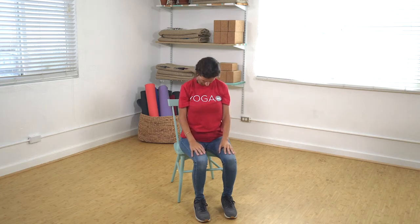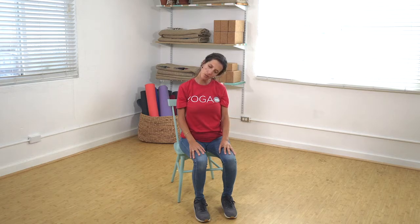Touch your chin to your chest. Let the back of your neck be nice and long. Take a deep breath in here. As you breathe out, let your right ear fall over to your right shoulder.